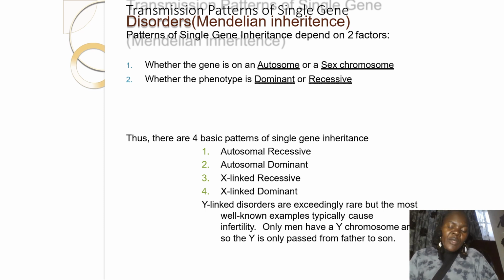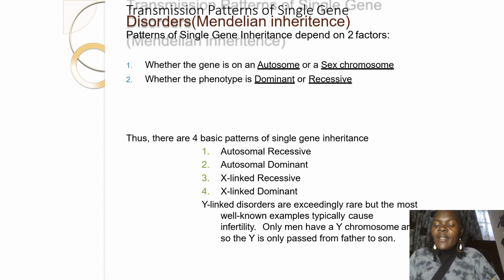Then, whether it relates to the autosomes or the sex chromosomes, the allele for the disease can either be dominant or recessive. If the allele responsible for the disease is dominant and it relates to the autosomes, you discuss the pattern as autosomal dominant disorders. If the allele for the disease is recessive, but it's still related to autosomes, you talk about autosomal recessive disorders. If the allele for the disease is recessive, but it touches the sex chromosomes, you talk about X-linked recessive disorder.